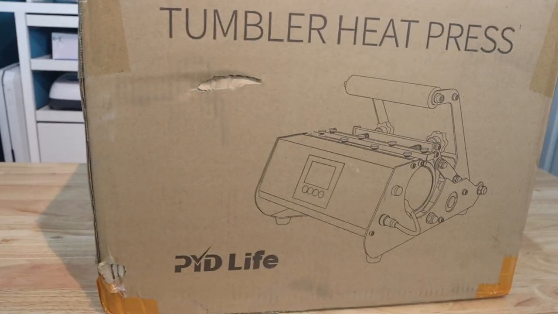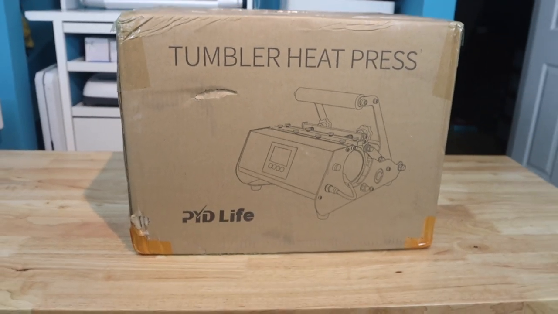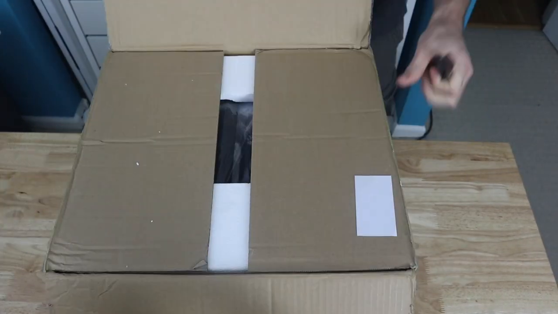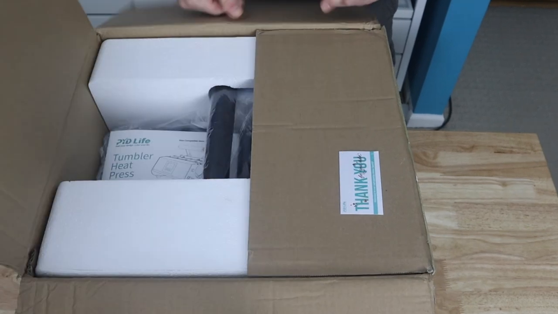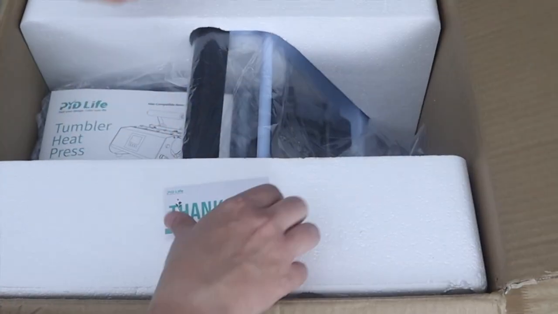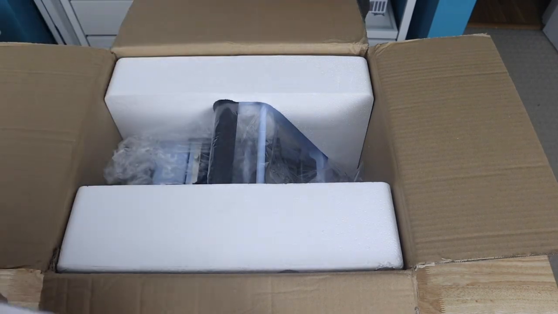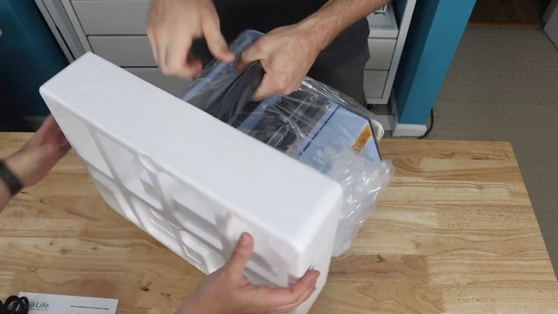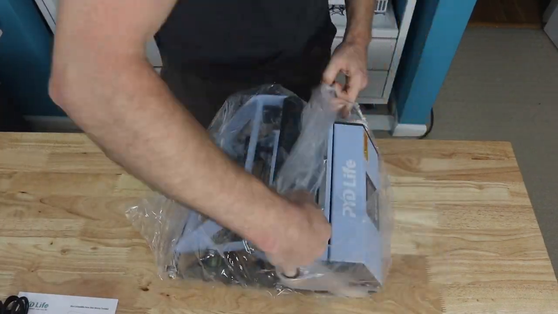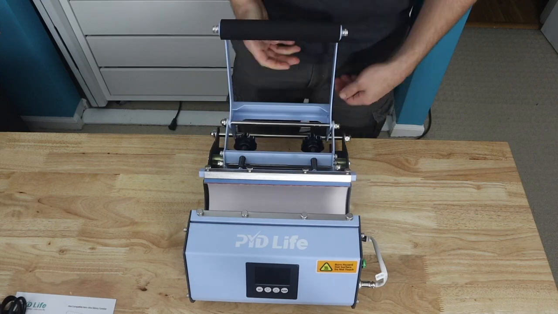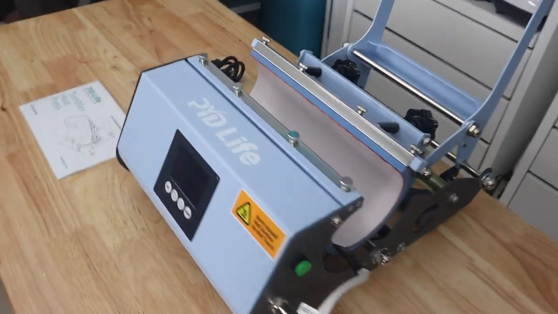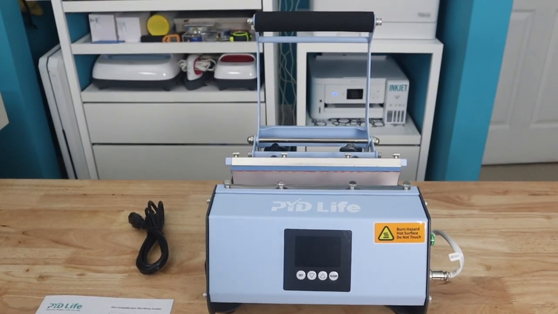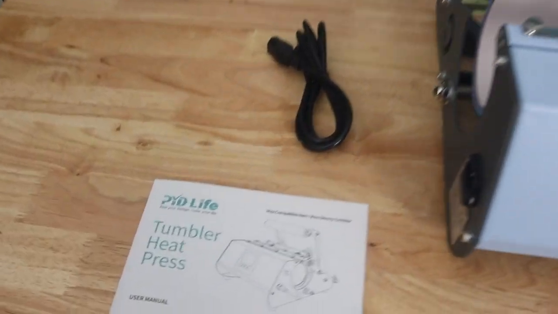So here's how it arrived in the box. It's a box. So we open the box. We try to make this super interesting. But what was interesting is that there are these thank you cards in everything. And honestly, it made us feel super appreciated. But otherwise, unboxing it was easy and simple. Just pick it out, pull off the styrofoam and the plastic and you are almost ready to go. We will say that it did come with an instruction manual with some suggested temperatures and times, and we definitely appreciated that.